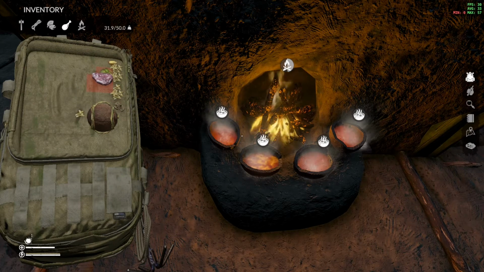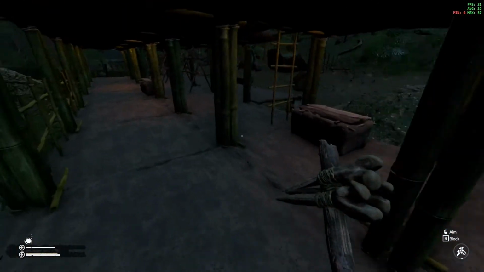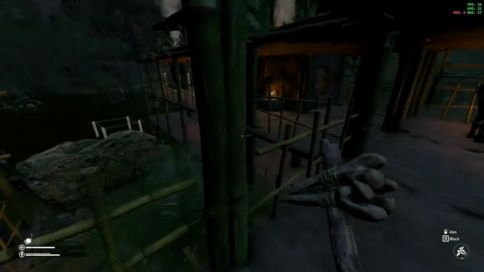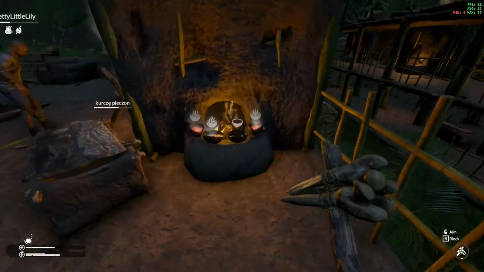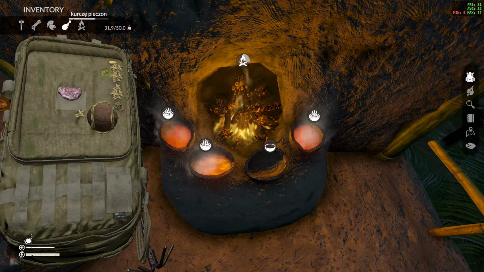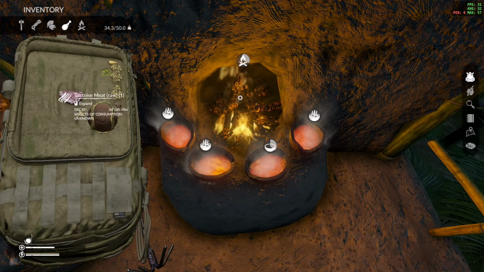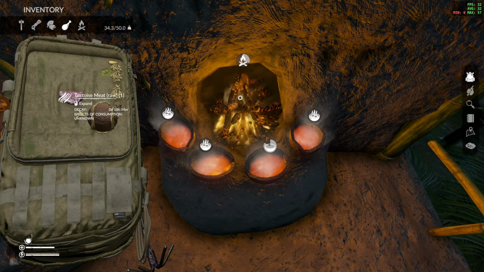This fireplace is full of soups. The one on the first level. We have another fire over here. I don't know how many soups are here. Yeah, we have three soups over here also. I'm gonna make another one. Spoiled meat is the best. It has an extra flavor.